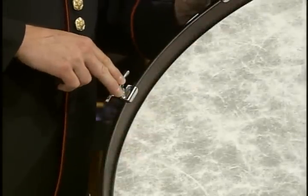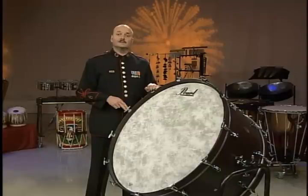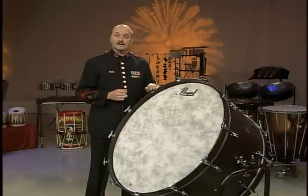When tuning the bass drum, the playing head should be a fourth or fifth above, below, or at the same pitch as the resonating head. I like to start with the playing head and get it to a response that feels good to me. Make sure it's not too loose or floppy so that it is articulate and resonant. Then I take the resonating head and put it at the same pitch as the playing head for a starting point. Remember, the resonating head determines how articulate the sound will be. Again, it can be anywhere from a perfect fifth above or below the playing head. You have to determine what sound you want.